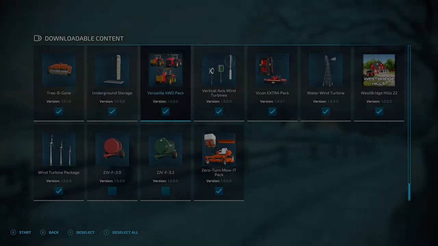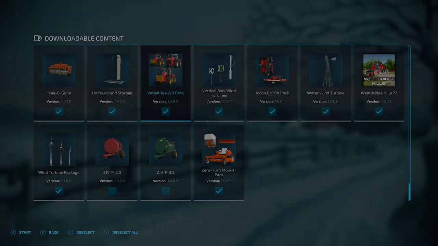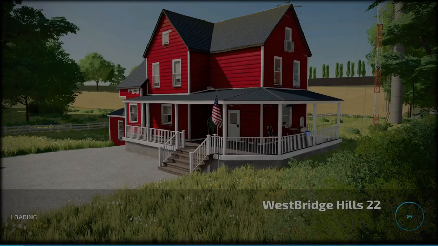Wind turbines, things like that. So that's just showing you the mods which I've got in this map. Now remember, I've got the fastest Xbox that you can get. The loading times are a bit of an ouch, but it's one of them games. I've not had it crash yet, not that I remember.